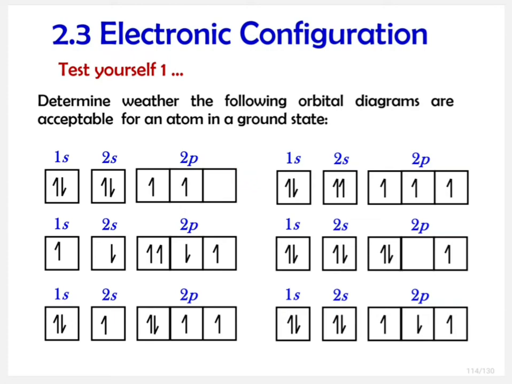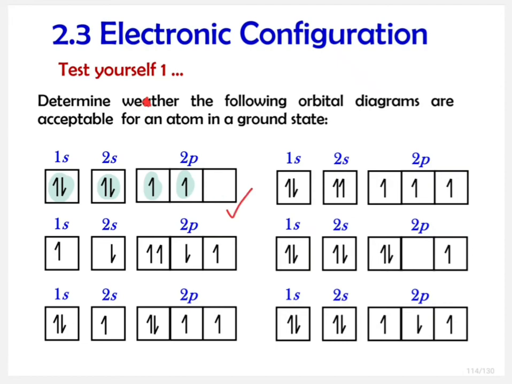Untuk test yourself 1, okay, saya tunjuk sedikit. Untuk contoh yang pertama, kita nak tengoklah determine whether the following orbital diagrams are acceptable. Boleh tak? Okay, kita nak isi elektron macam ni. Contoh untuk yang pertama, 1s is fill first. Okay, dah penuh. Baru pergi 2s. Okay, dan opposite spin. Baru pergi 2p. Okay, ini pun mematuhi Hund's rule. Makanya, untuk example yang pertama, ini diterima.